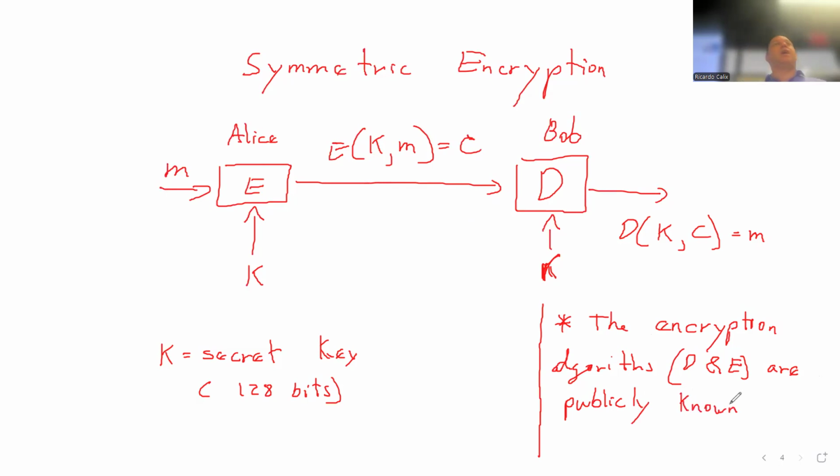And in fact, that is desirable. The reason is because you want people to test these algorithms, to try to break them, right? So there used to be competitions every year, the RSA challenge or competition, and teams from all over the world would just show up to try to break RSA, right? And so the goal is to test that algorithm to make sure that it is secure, in fact. So usually the encryption algorithms are known, there's no obscurity. So most of the security comes from keeping the key secret, right?